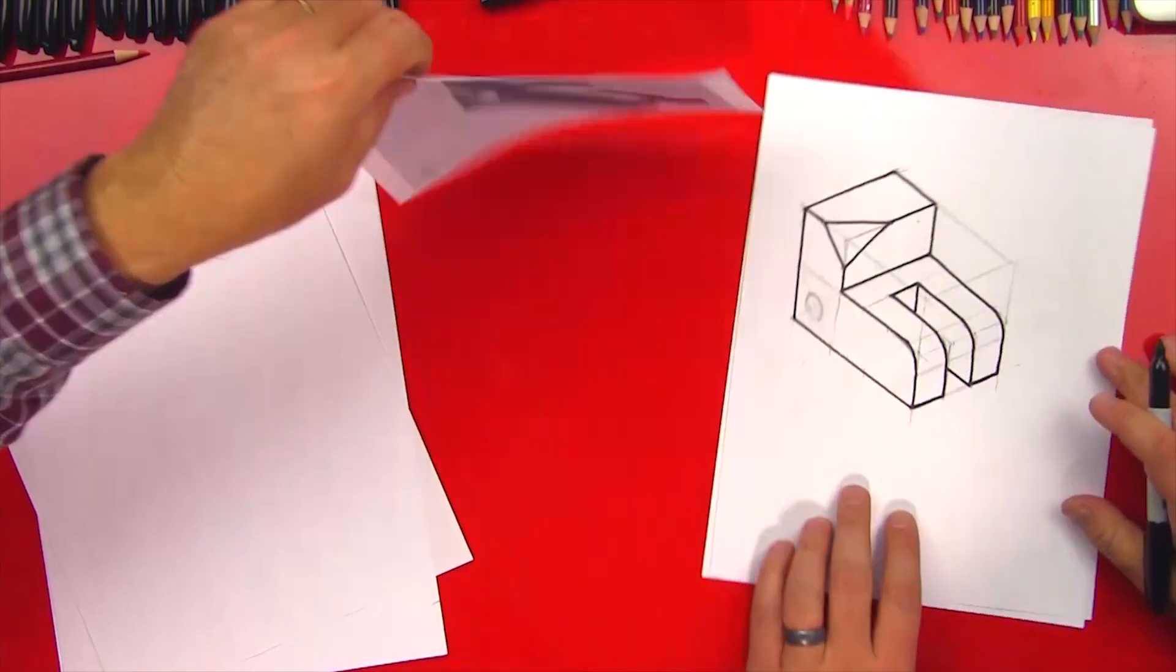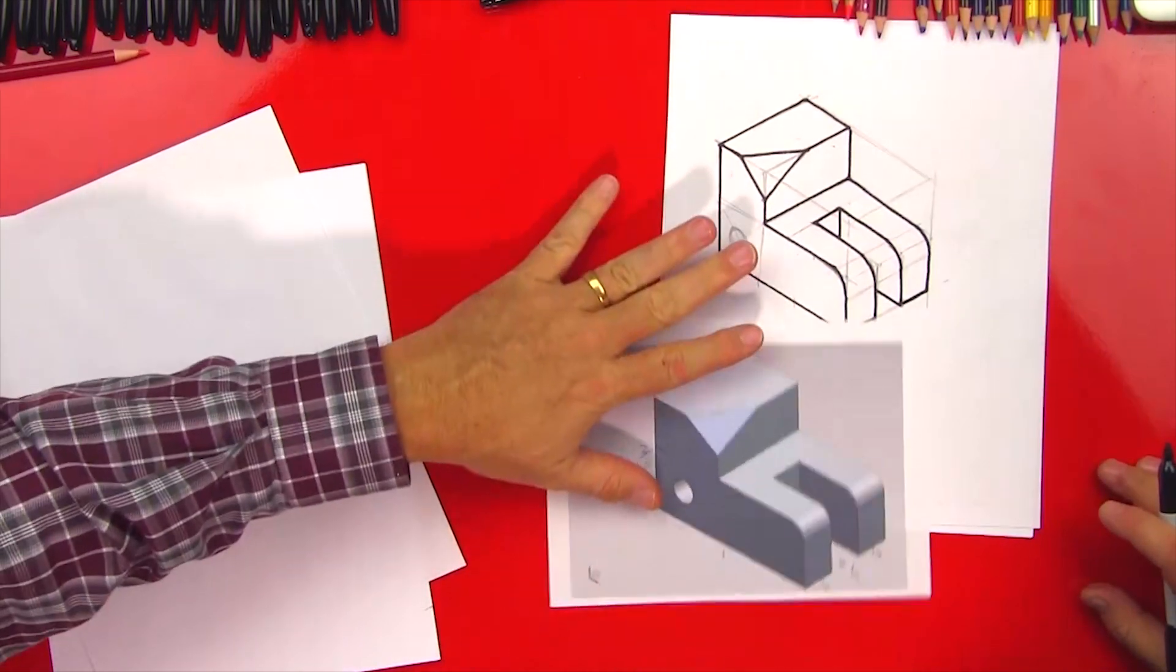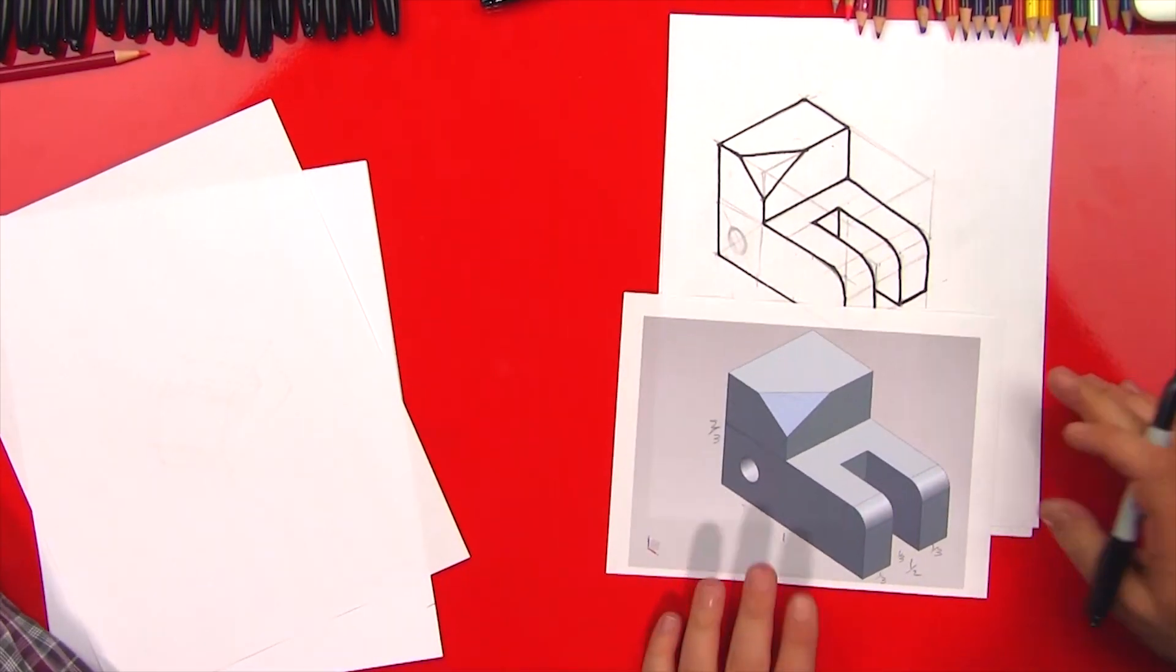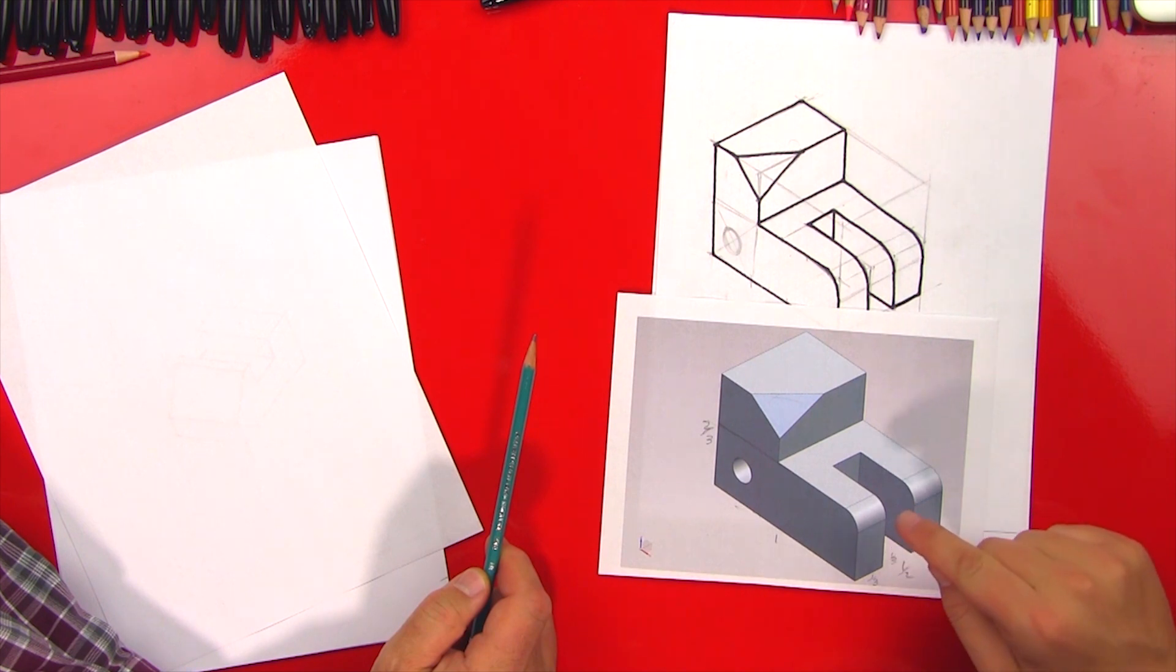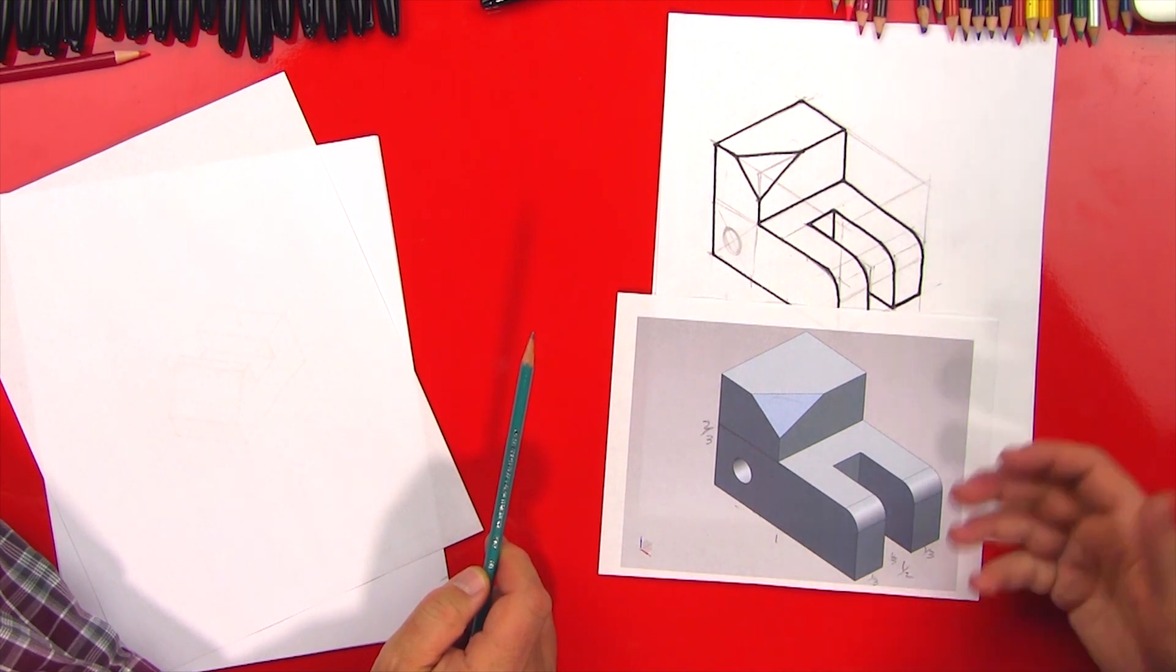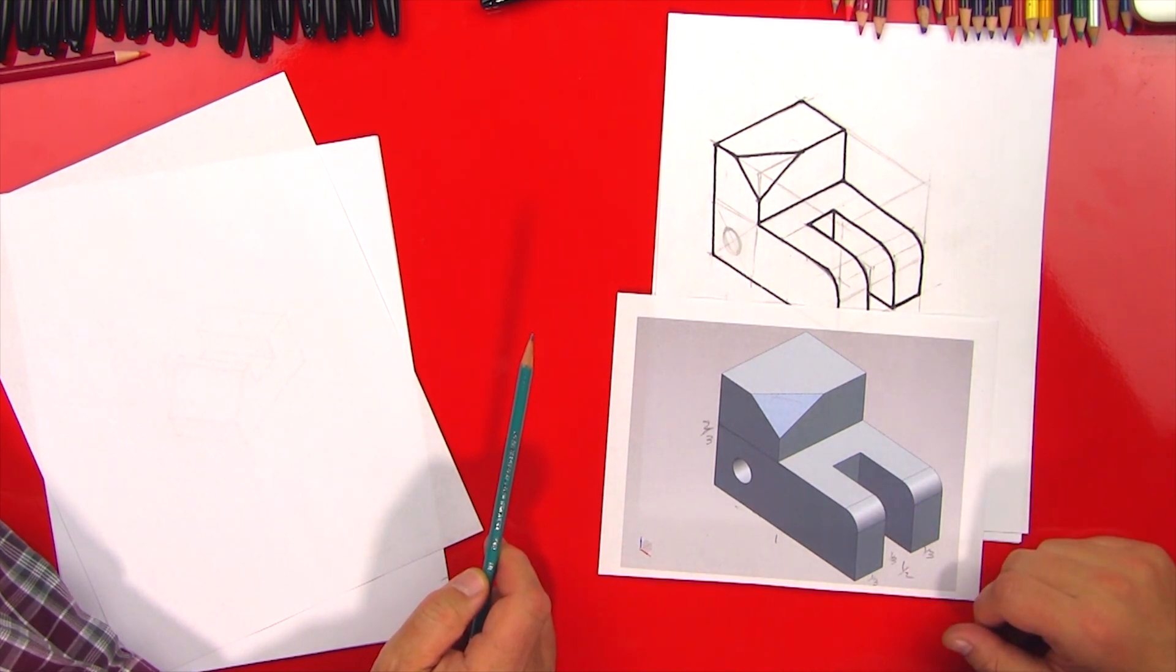I don't know. What do you think? That's pretty close. That's awesome. That's really cool. It's an easy way to build a complicated shape. It is. Because that did not seem very hard at all. That was actually pretty easy. Are we ready to do the next one? Let's do it.